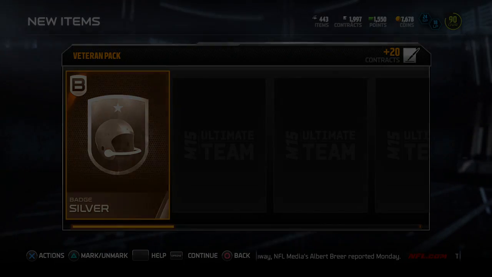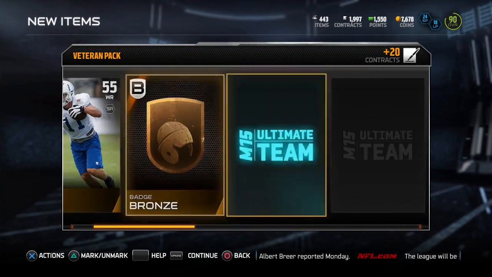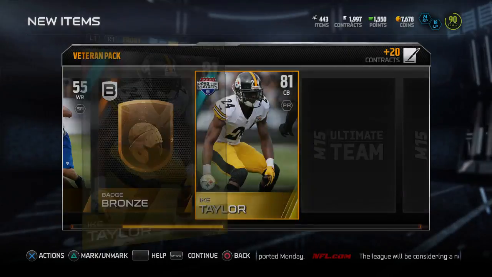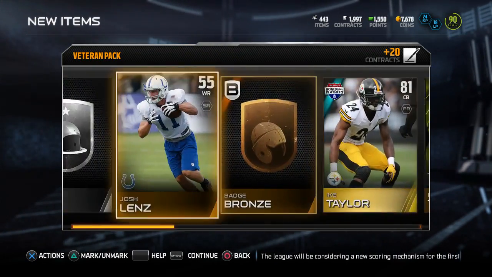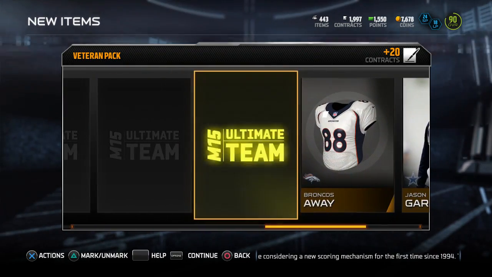Because Allen Ball and 2 safeties are our cornerbacks right now. Every other position we're good at. Maybe a wide receiver would be nice to pull, that is not a bronze or better. As we pull cornerback, we pull Ike Taylor. There we go. I'll take that. So Ike can ball on the outside, and then we'll put a safety on the inside. I don't know exactly how that's going to work out.